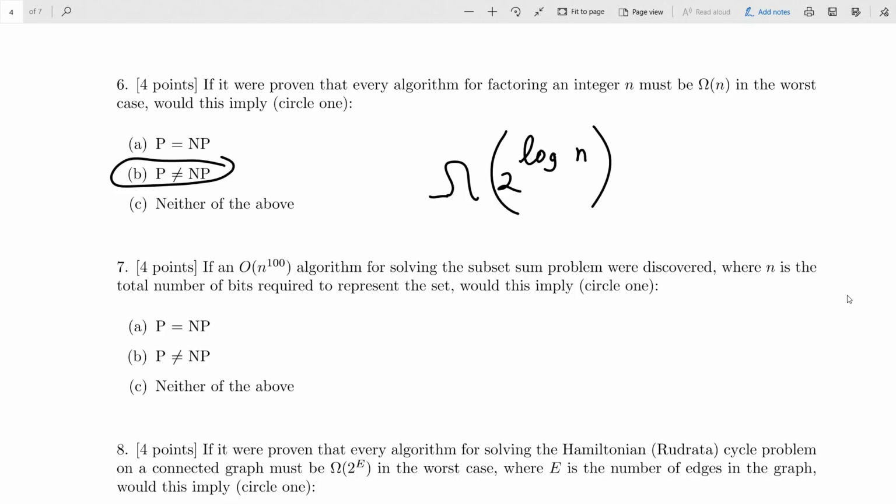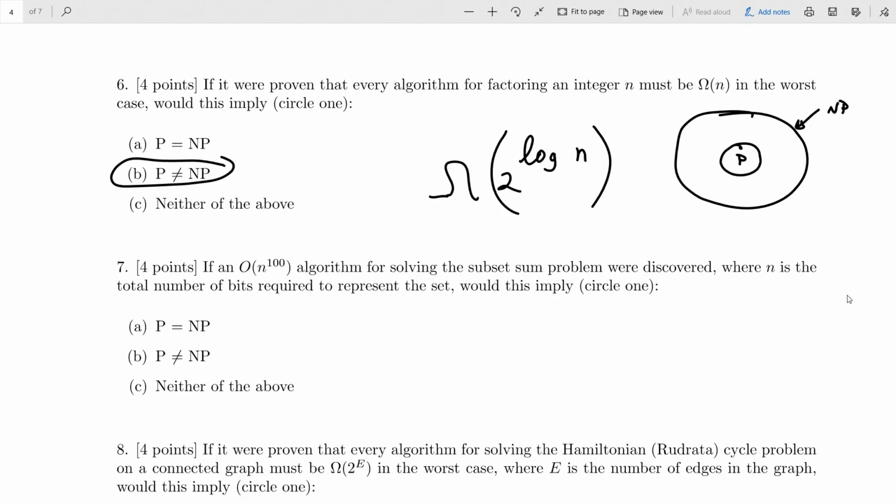Okay? So the way the world looks is this: if this set is NP, some of those problems we know can be solved in polynomial time because we have solved them. The rest of the problems that aren't inside of P, the best solutions we know for them are exponential. But no one has proven that that has to be the case. That's the whole question of P equals NP. If P equals NP, every problem from NP can be solved in polynomial time. If P is not equal to NP, then some of those problems require exponential time. We don't know the answer to that question.